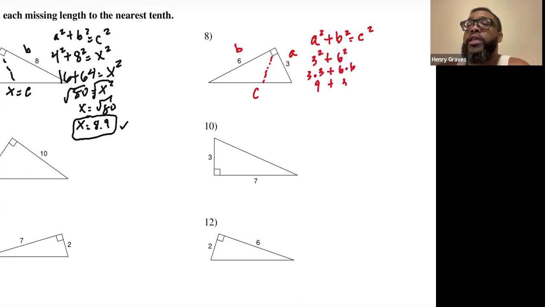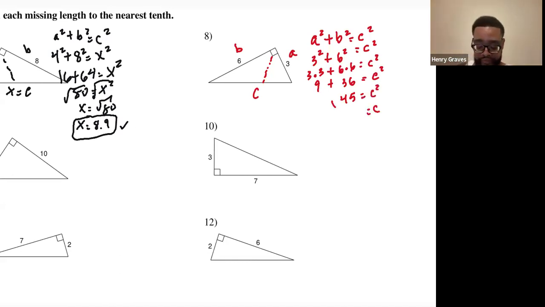Oops, I think this should be c squared, not x squared. I'm sorry about that. No, that's fine. We'll leave it c squared. Doesn't matter. My OCD is killing me. And of course, we know 9 plus 36 is 45. So to find out what c is exactly, I'm going to have to do the square root of 45. So I get my calculator. Square root of 45 is approximately 6.7. There we go. Cool stuff, right? Just math. Nothing to be freaked out about, right?